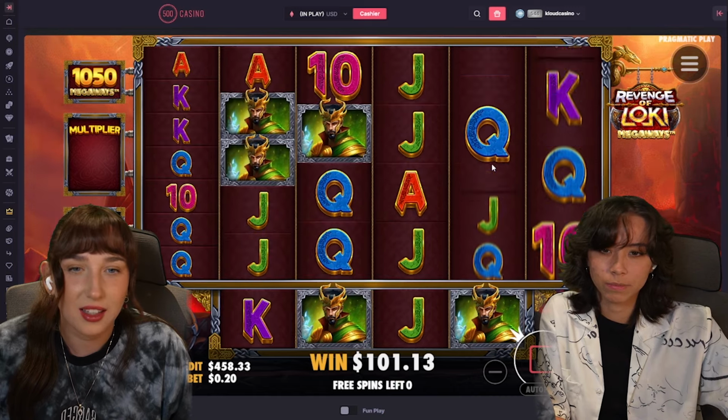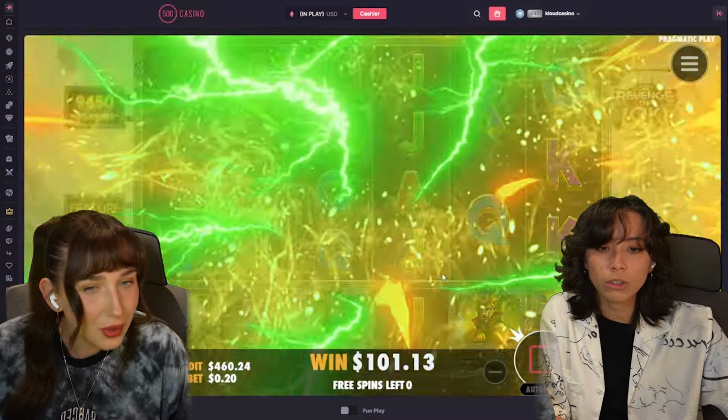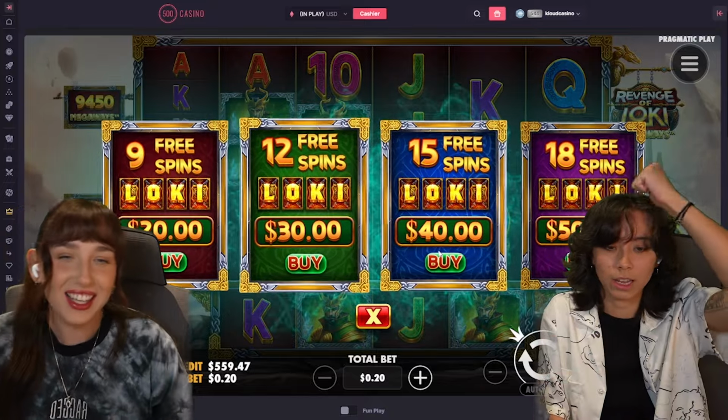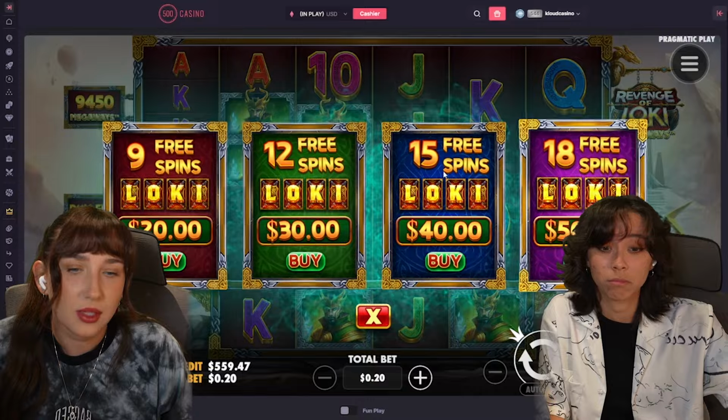Last one. This is my key. There you go. It's the end. Wow. $101. And what did we pay for that? 23 spins. $30. Yeah, baby. So we made $70 profit on that? Yeah, that was good. We're up.